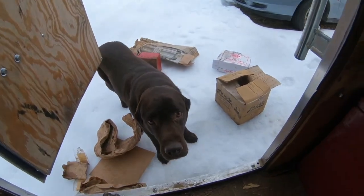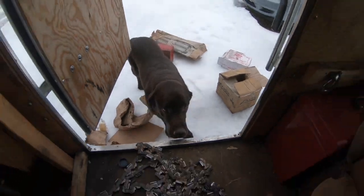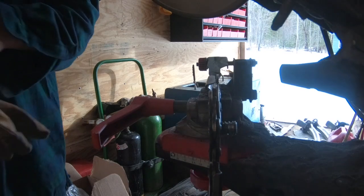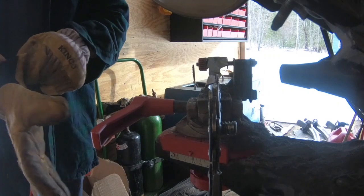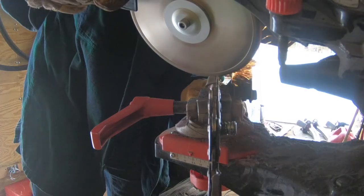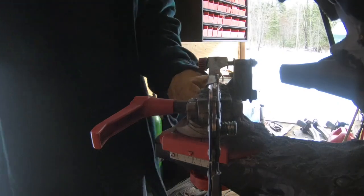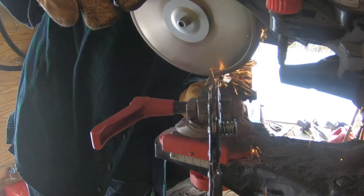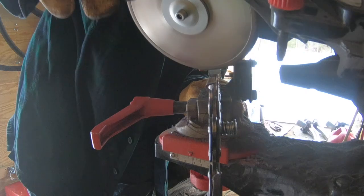Hey, that's Diesel, my 10-year-old chocolate lab. He rode with me in the harvester from 8 weeks old until about 5 or 6. I started worrying about his legs and hips going bad on him from being in the harvester. There really wasn't a lot of room for an 85-pound dog. And he's got epilepsy, so he's on a lot of medication. So I drop him off at what you'd call doggy daycare in the morning when I go to work. So that's Diesel. He says hi.